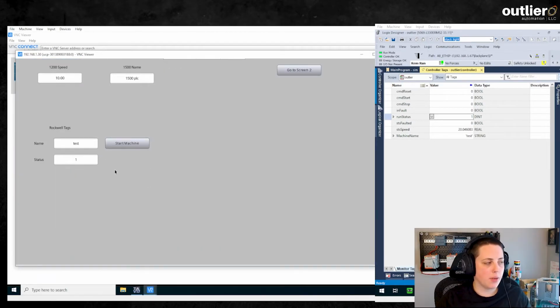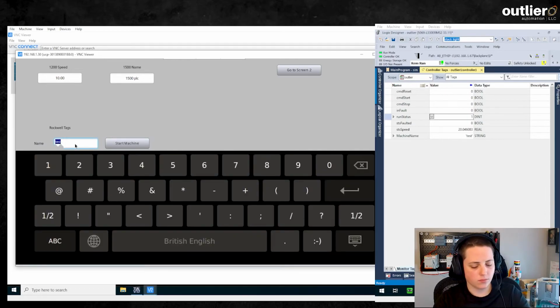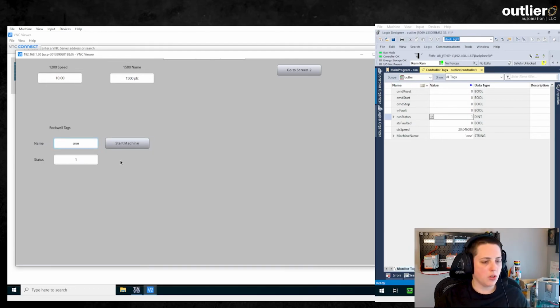Okay, so getting the project back open here, you can see that now the status is okay, the connection to the tag is fine, and we can go ahead and change that value and change it back to 0. Now you can see when I hold this down, run status is 1, command start is changing, and we change the name. Awesome. So we got communication to a Rockwell PLC. Super awesome if you have different types of machines in your facility, so you can communicate with everything with a WinCC Unified panel.